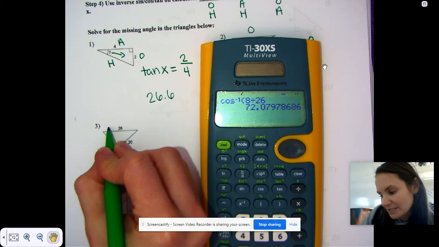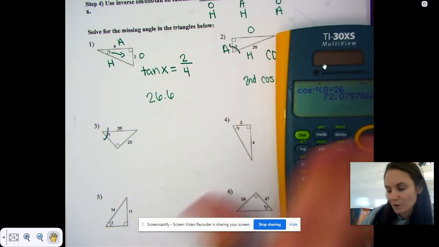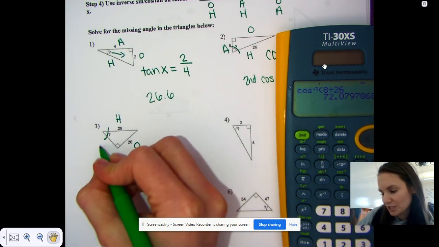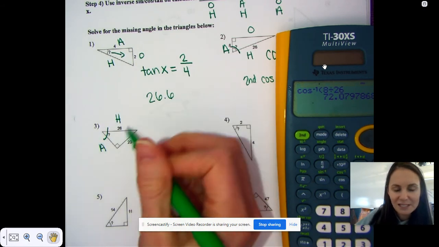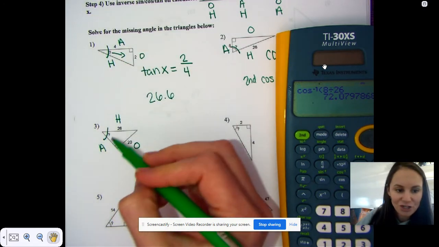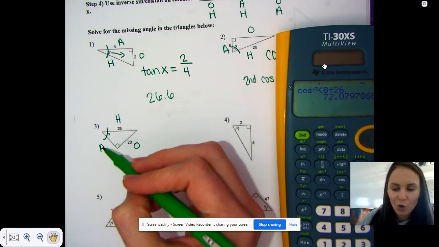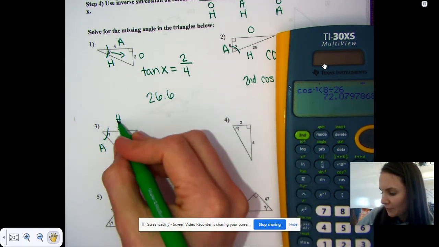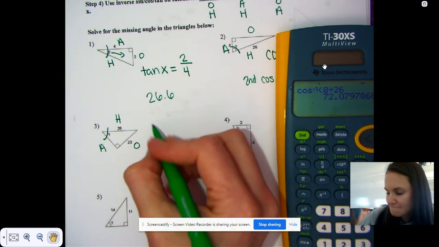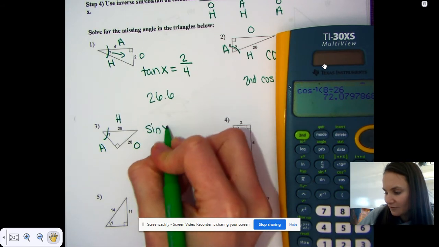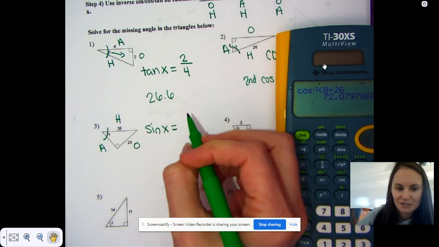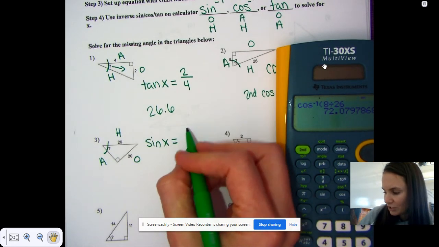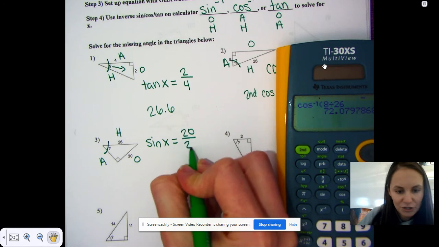Okay, again, we have this angle here, our opposite side, hypotenuse, adjacent. If you're having trouble with these, always notice that your A and H are going to be touching that angle mark. O is always going to be across from there. Okay. All right, we have O and H, which is sine of X, just like my other ones here. Just set up the function O over H, 20 over 26.